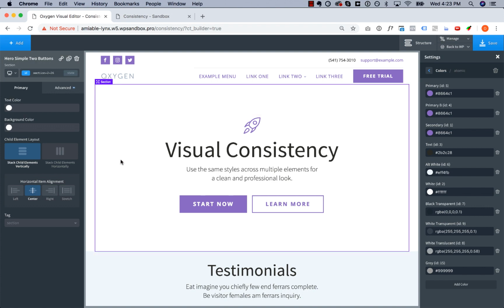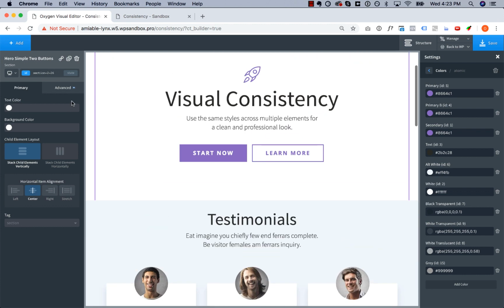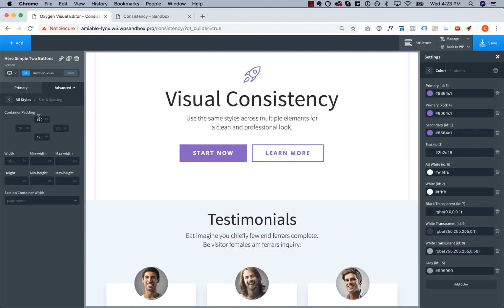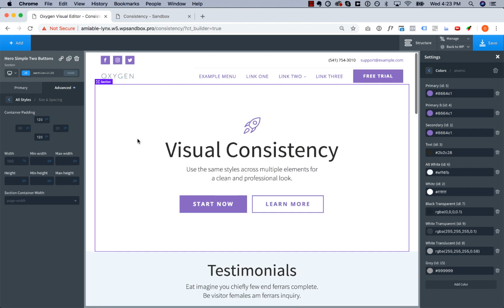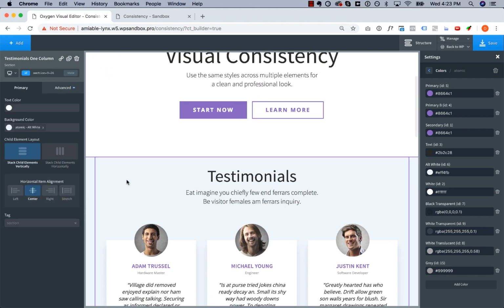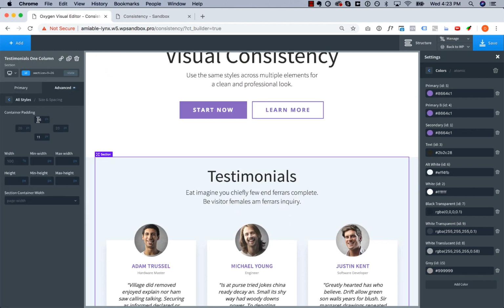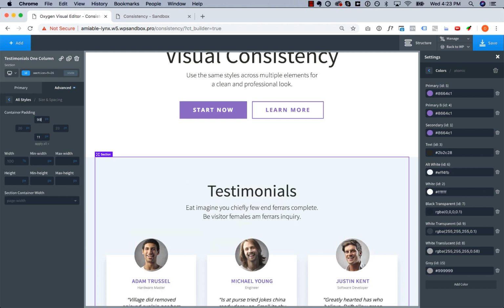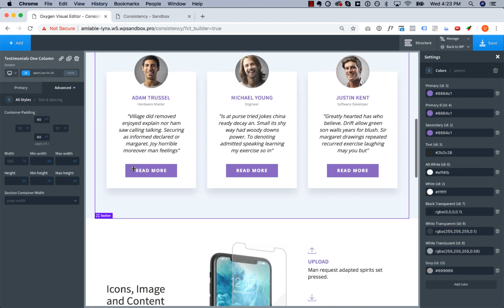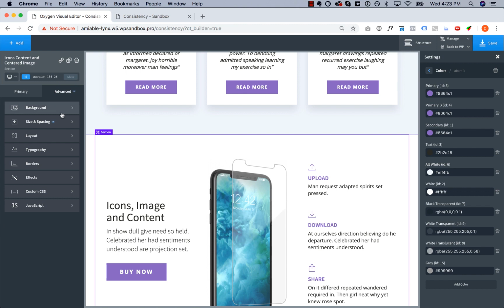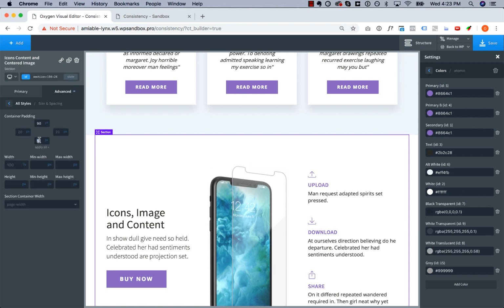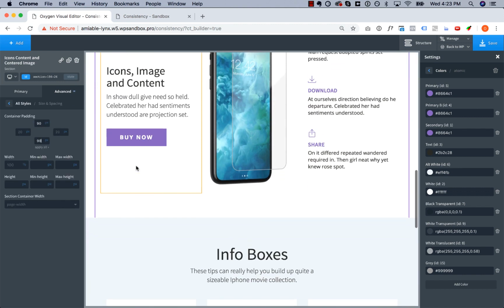Now that we've done that, let's hit consistency in terms of spacing. For each section, we're going to use a little less than the amount of space we've used on the hero section, since the hero section, the title of the page, should be the biggest. So instead of using 120 like we are in the hero, we're going to use 90 on the top and the bottom of every other section on the page. So 90 on top, 90 on bottom. Over here, 90 on top, 90 on bottom.